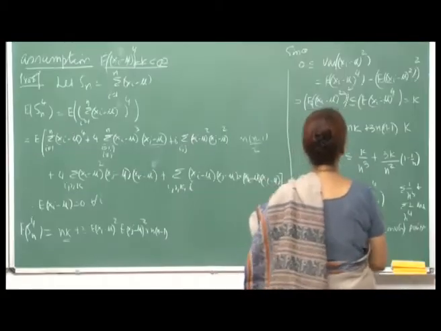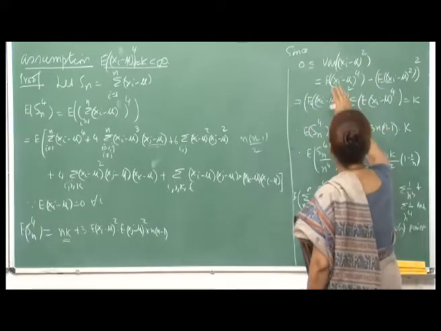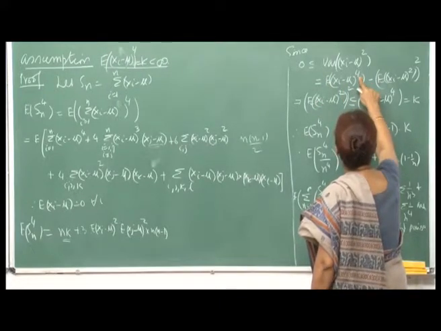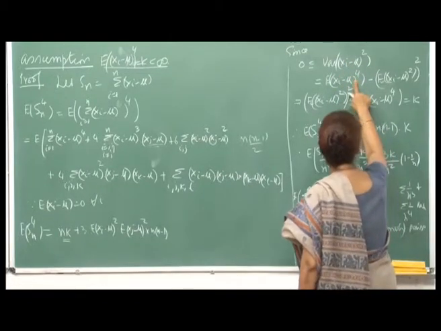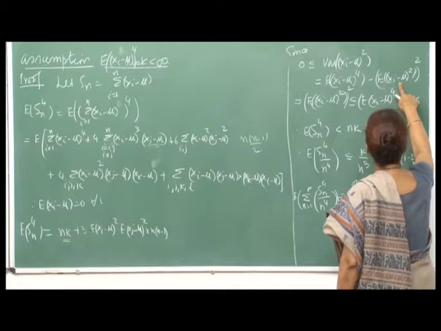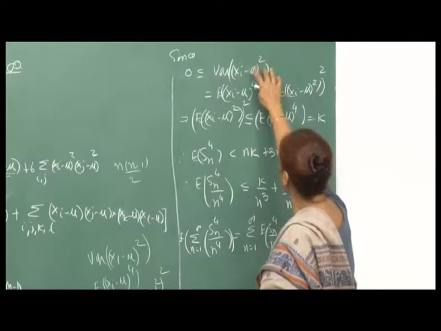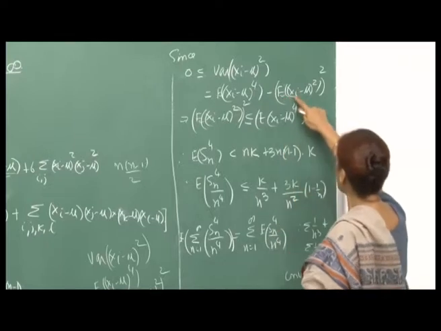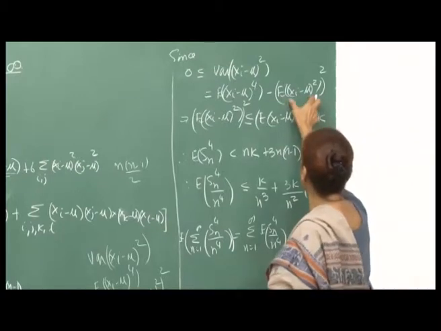What we are saying is that since variance of (x i minus mu) whole square, because I am assuming that this is always non-negative, this is equal to expectation of (x i minus mu) raised to 4, right. If you write the expression for this, this is the fourth moment, expectation of the fourth moment about mu, minus expectation of (x i minus mu) whole square. Now, variance of (x i minus mu) whole square, so that will be expectation of the square of this, so that is raised to 4, minus expectation of (x i minus mu) whole square, then whole square, right. This of course, is your variance of x i.